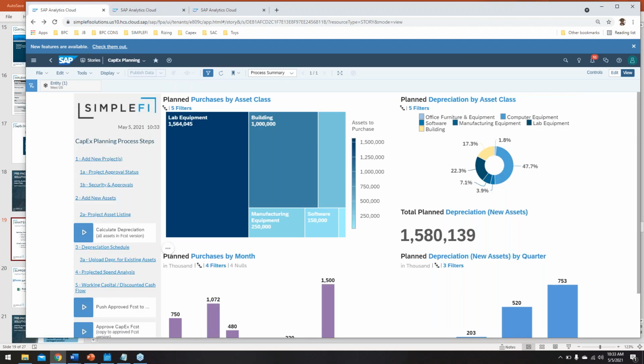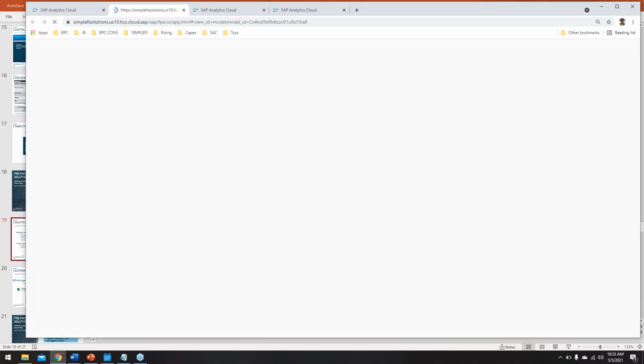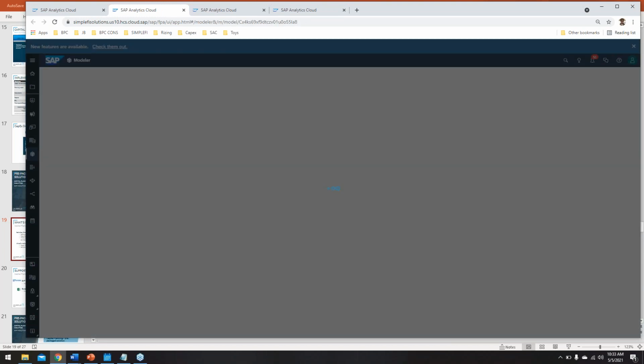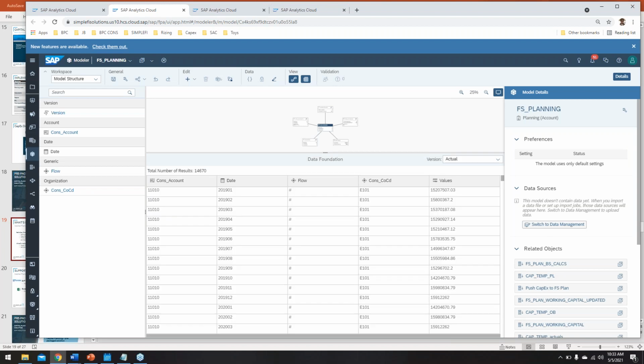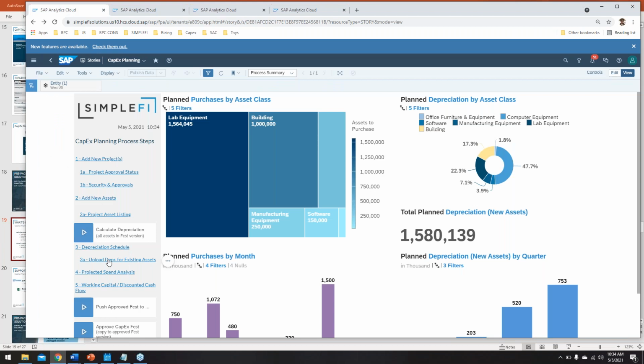So if we were to look, for many clients, we would have depreciation assets that have already started to be depreciated. We are able to bring those in, either connecting to S/4HANA or SAP ECC. We can bring those in and load them using our data management tools, so we can bring them into our model. This is actually a new view for those of you who it might not have rolled out yet. But we're able to connect to S/4HANA and bring in those existing depreciated assets and that depreciated expense, either connecting to S4 or loading through Excel.